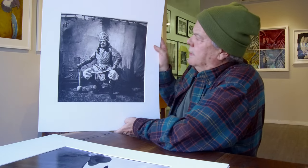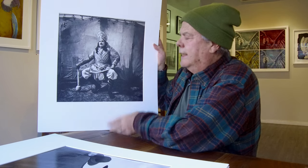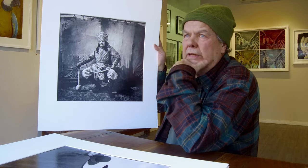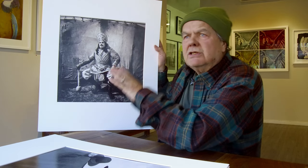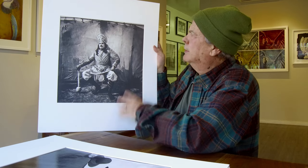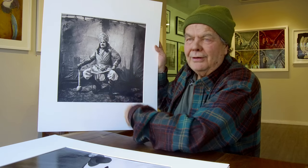This is a photograph by Russell Monk. Russell lives in Mexico, and I've been printing for Russell for quite a few years. It's a beautiful print from a show called Heaven and Hell. This is an enlarger print on a cold tone paper, and it's been bleached and sepia toned.